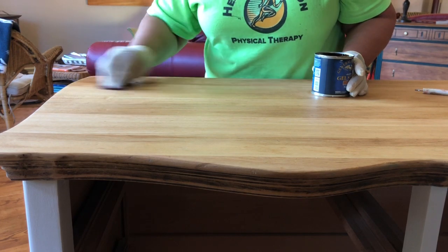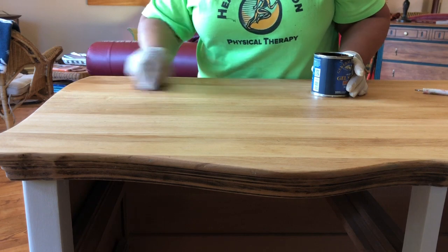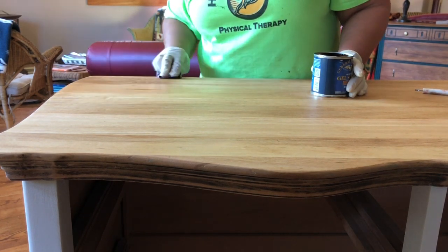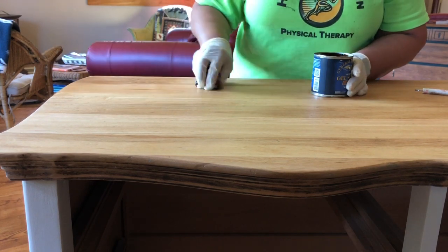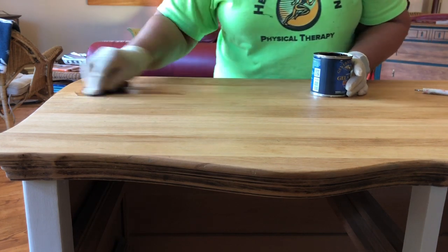So that was done, and then I used the General Finishes Nutmeg with a wipe on. I really love this color. It's warm, it's not orangey, it's not too dark, not too light, and it's one of my favorites.